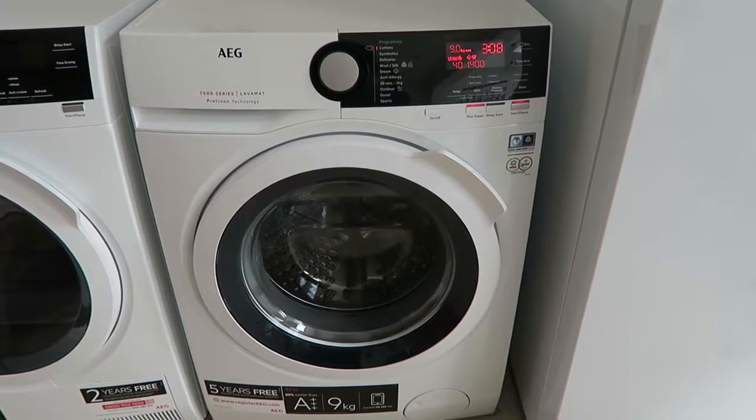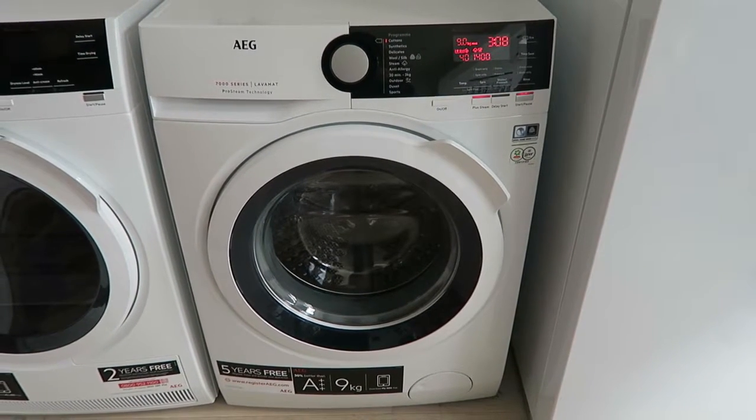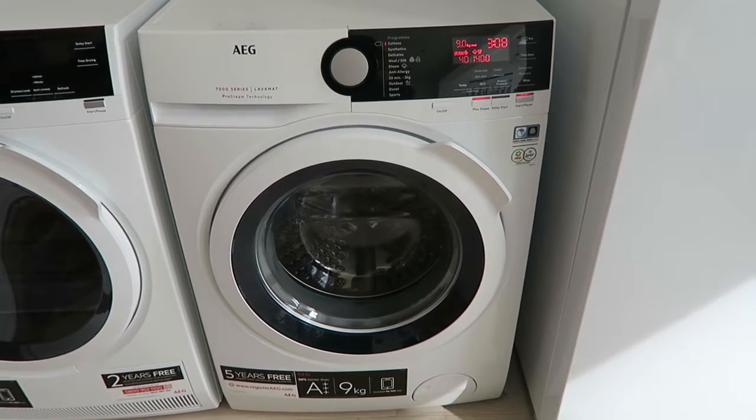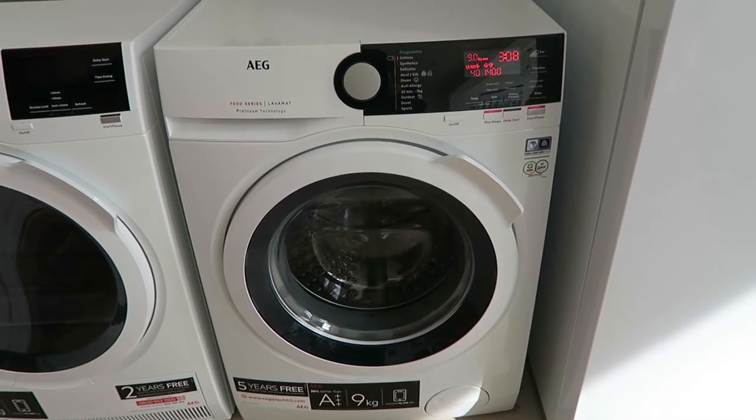So that is it. That is our AEG washing machine, and we are really happy with it so far. It is definitely a noticeable improvement on our last machine. The clothes are coming out softer, fresher and better washed.